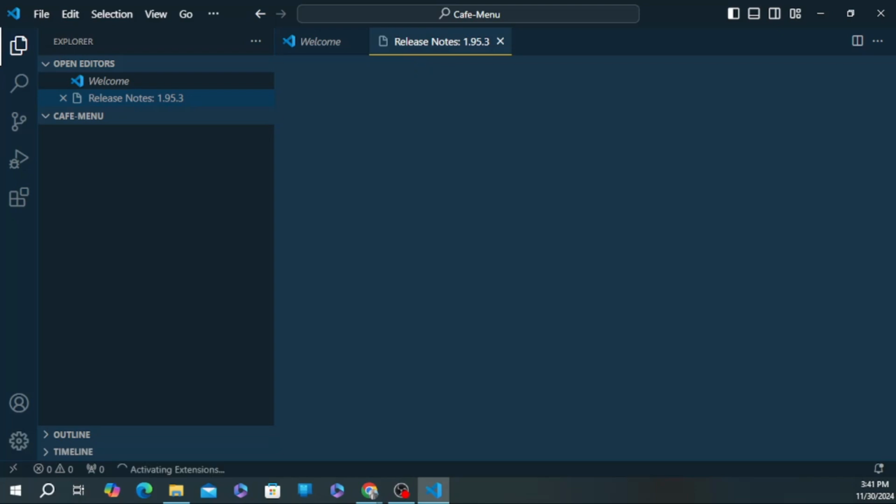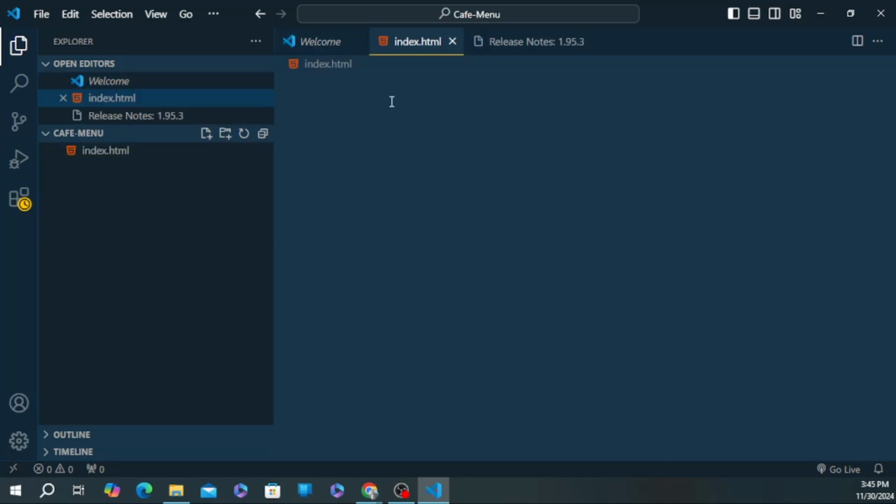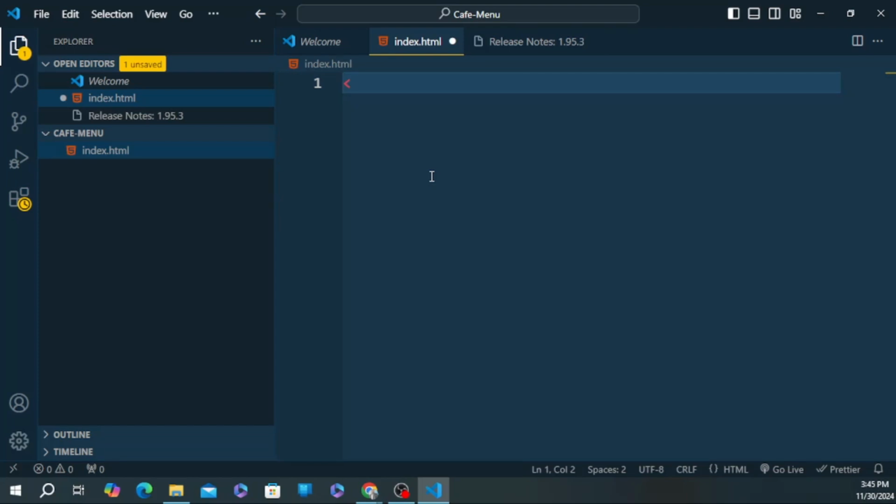As soon as you open Visual Studio Code, you go to create a new file. You're going to name it index.html. Okay, this is the file. You click enter to open it, and now you're going to write exactly the same thing that we wrote on the freeCodeCamp website.